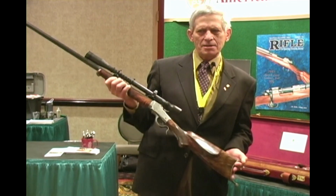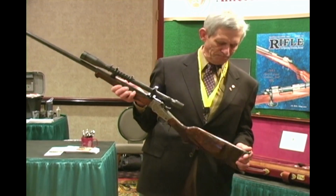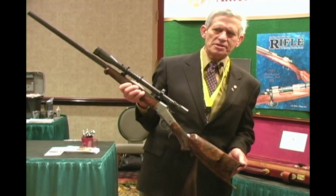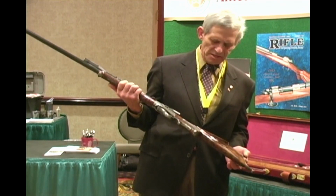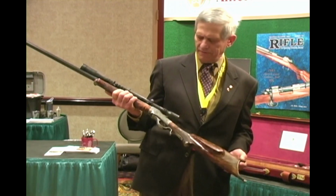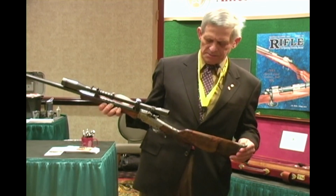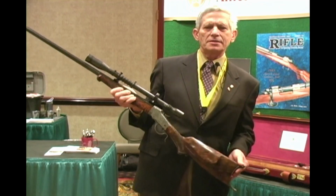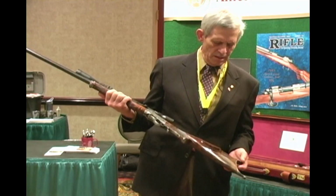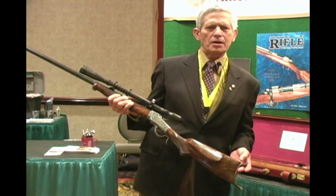It was designed to be more or less a copy of the special sporting rifle that Winchester produced. We made some modifications with it. The cheek piece is a little bit different. But other than that, it's pretty much along the same lines as the American or the special sporting rifle. The piece of wood that we used on this is a piece of American black walnut.